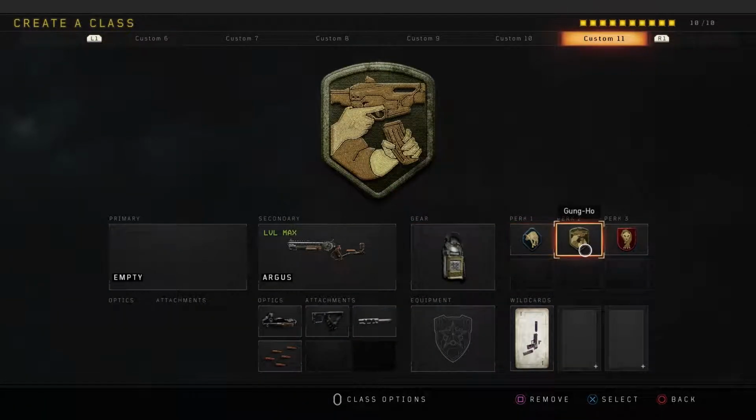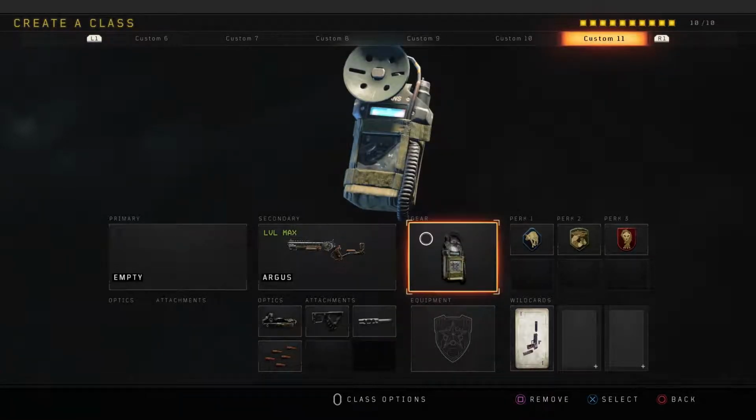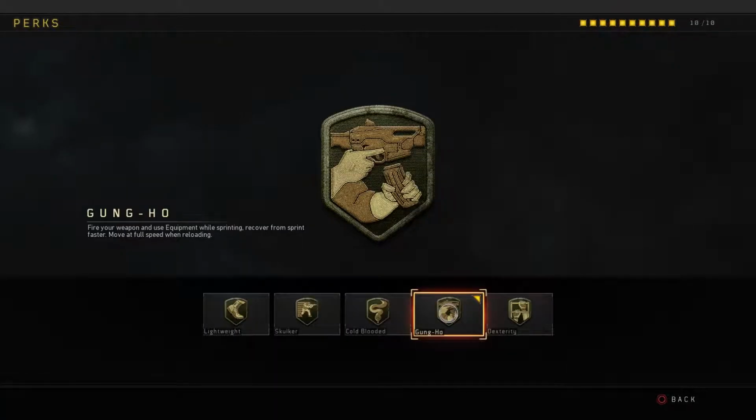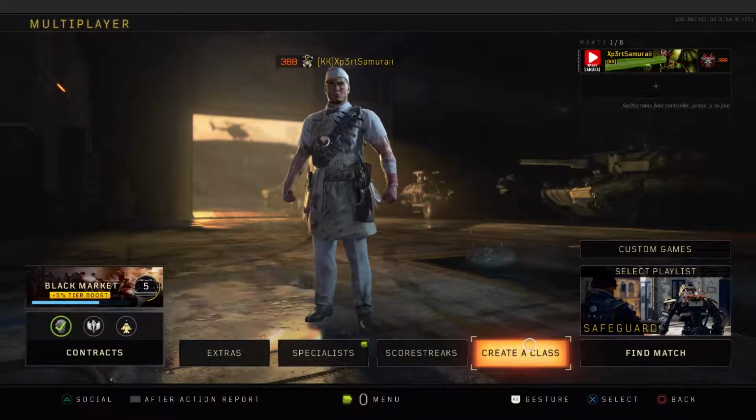We've got scavenger for the ammo, gung ho, and dead silence. You know I love that dead silence so that they don't hear me coming, but I hear them coming with the acoustic sensor. As for gung ho, I decided to use that because when I'm sprinting and healing up and reloading, I can immediately just start shooting again. So without further ado, here is some gameplay with it. Enjoy.